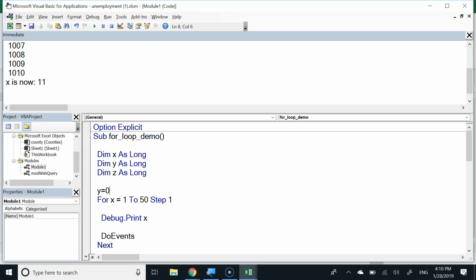Let's say y equals 0, z equals 1. And now I want to print y plus z. And now I got to shift those two variables. Make a third one that I don't even want. I got so many variables here.